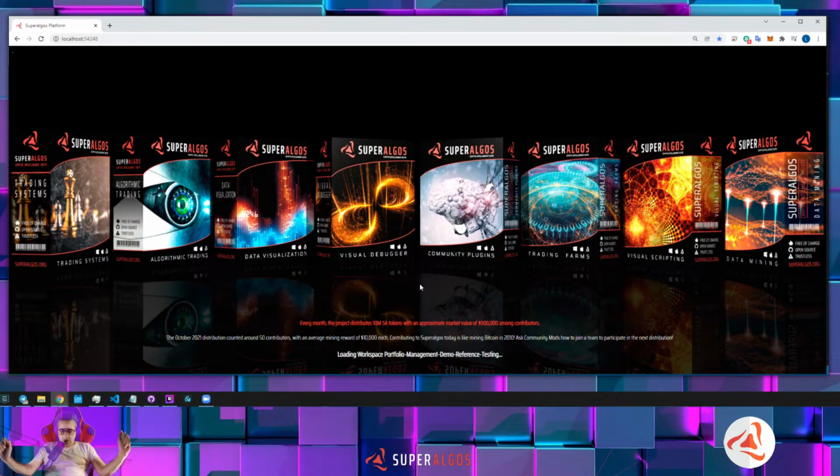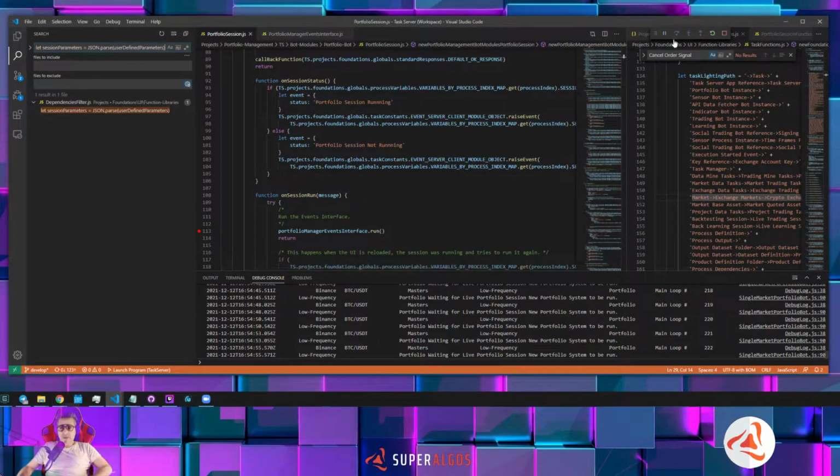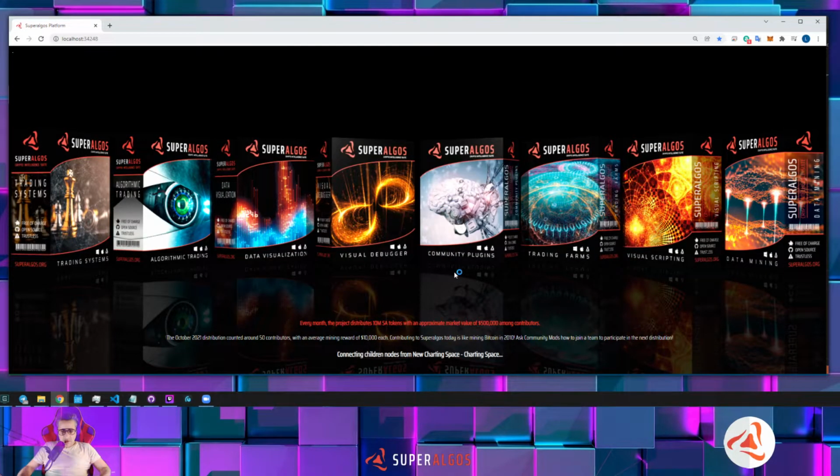Okay, sorry for the interruption, but this pull request has just been merged and is blocking the exercise I was trying to do. So let's try it again. We're going to stop. Task server is where the portfolio manager is running, right? Okay. So I'm going to run this again and wait for this to load. I'm reloading the interface because the change that I made was in the code of the user interface, otherwise it wouldn't take effect.